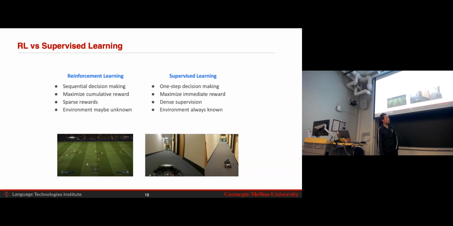And finally, in reinforcement learning, sometimes the environment is unknown. You don't observe all the states. You don't know all the places you might be visiting. Again, for example, the green torch, you don't see the green torch at the beginning. You have to move around before you actually see it. In supervised learning, you typically don't deal with that problem. All your modalities, all your data are usually perfectly visible.